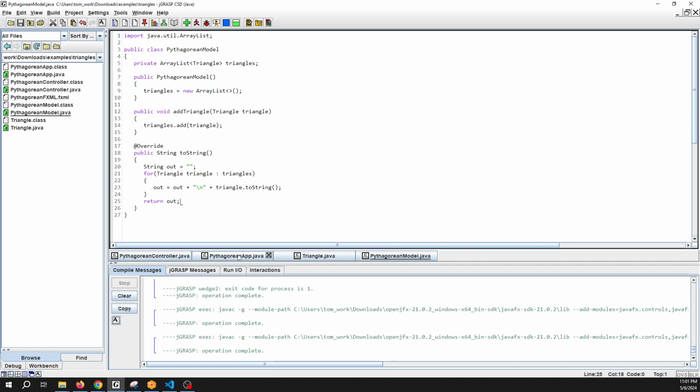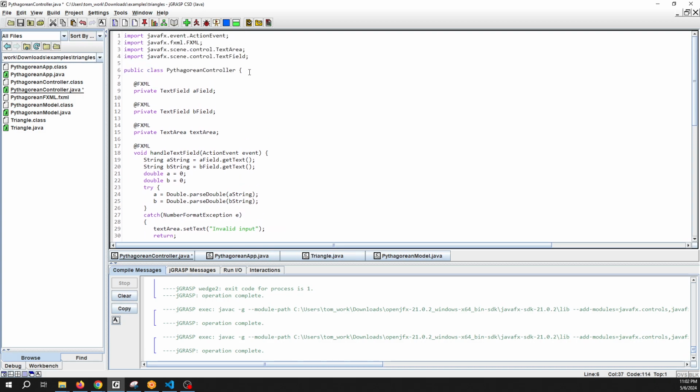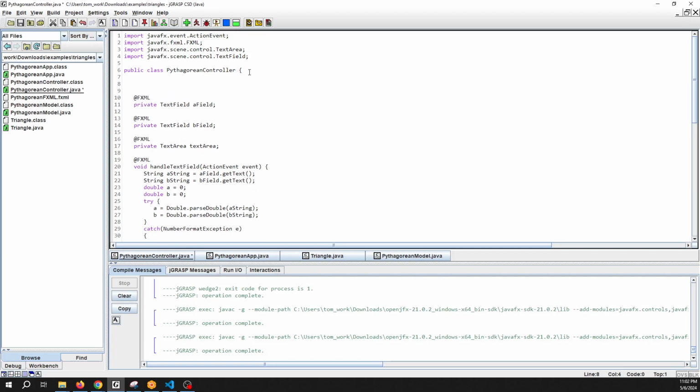All right, now what we need to do is to have the controller use that information here. So we'll calculate get A and B and C like we did before. And then, the controller has to be able to access the model, so we need to make a new field up here.